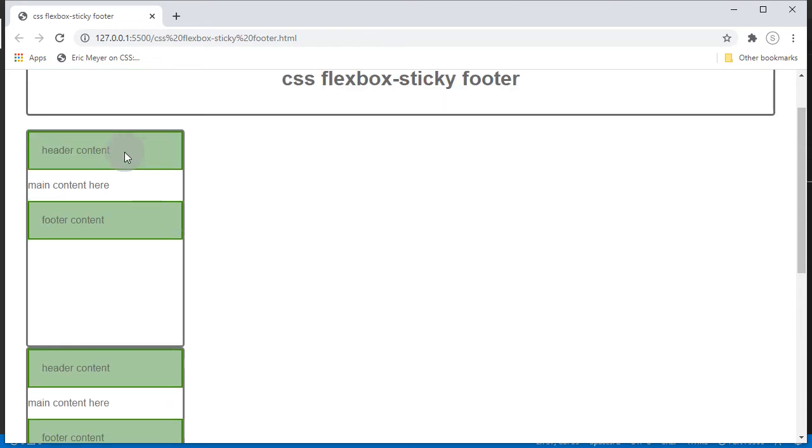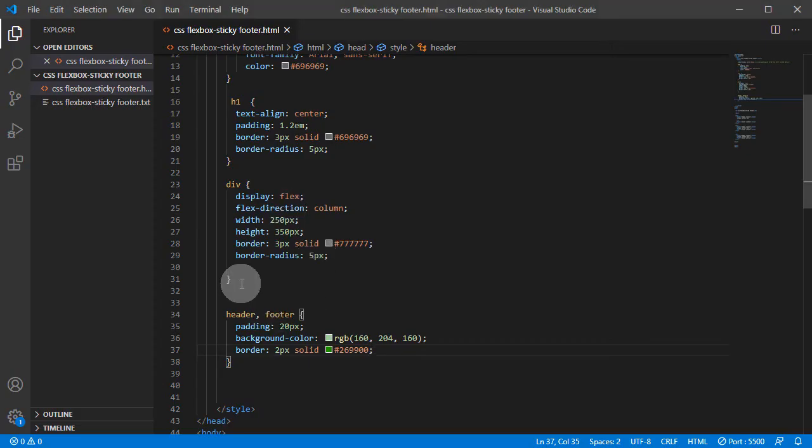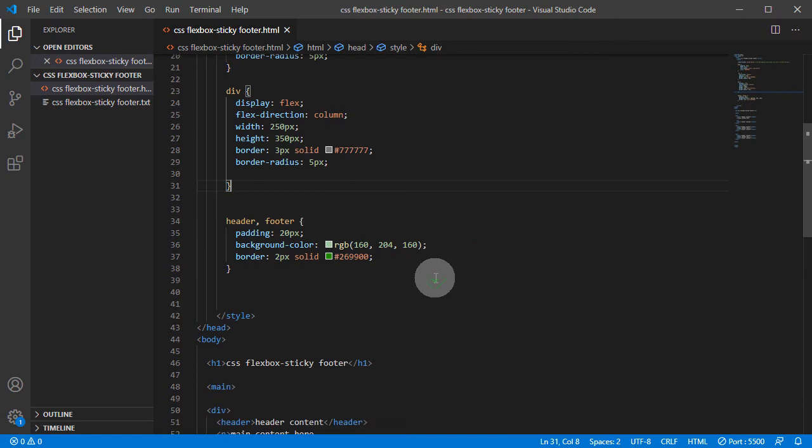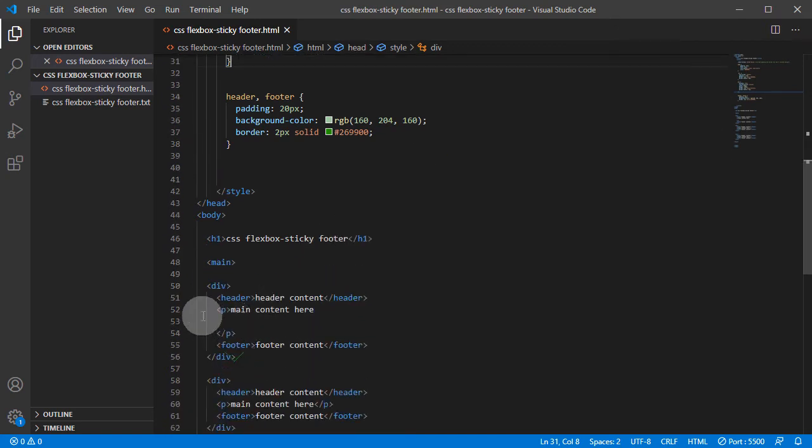Okay, we have this header, footer, and the main rule, I would say, in this. What actually pushes the footer to the bottom of each card is this rule. This rule is just targeting the p element in each card.